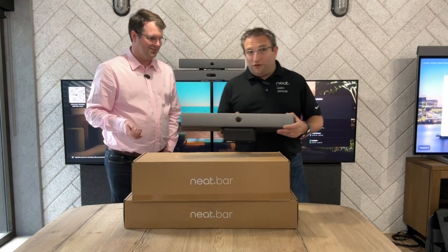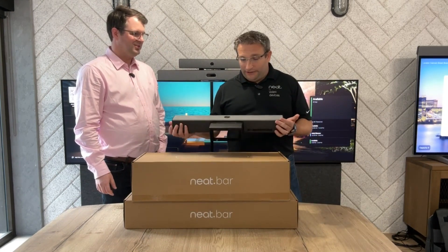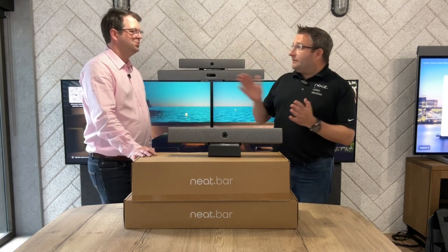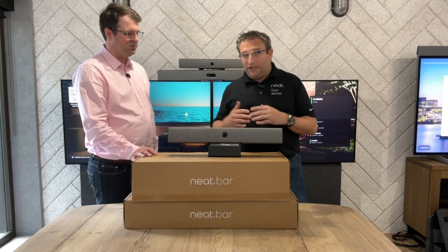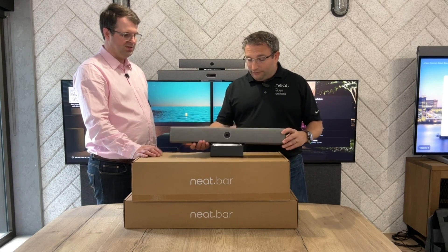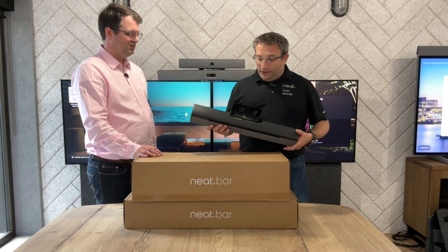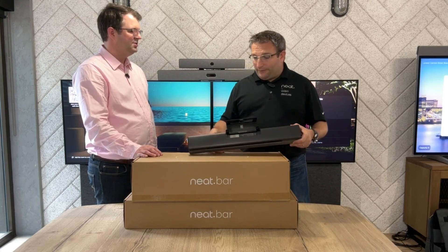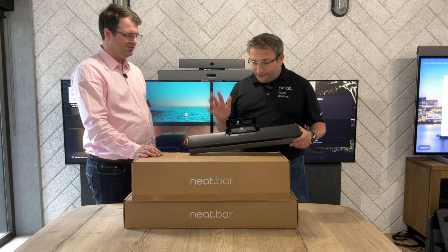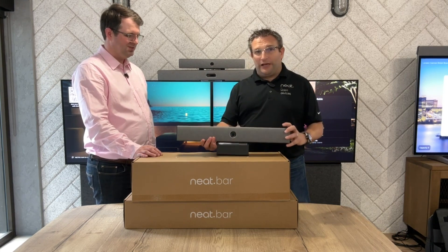Let's start off — here's what we can call the OG now, the original Bar One. This is our first generation product within NEAT. It was available to ship, it's a very fast product available on Zoom, then we had it certified for Microsoft Teams, and then we released things like BYOD mode for it. From day one, it was a 12 megapixel camera, first generation hardware, supported two displays, sits on your network, Wi-Fi. Some things that are neat about it: the built-in power supply, no additional things to plug in, and table mount, wall mount, and VESA mount are all shipped in the box. So you had everything to get you going from day one.